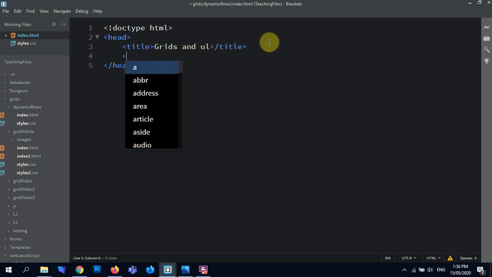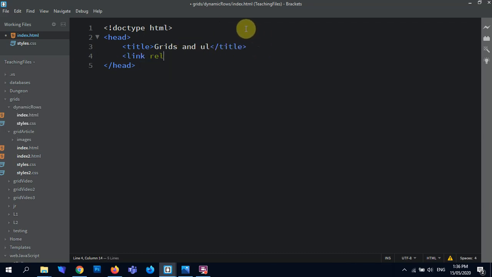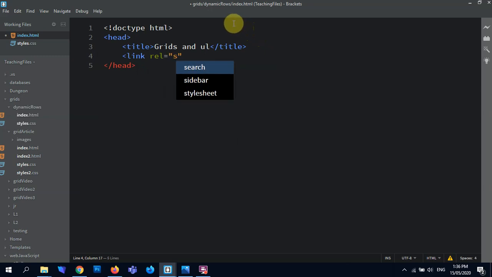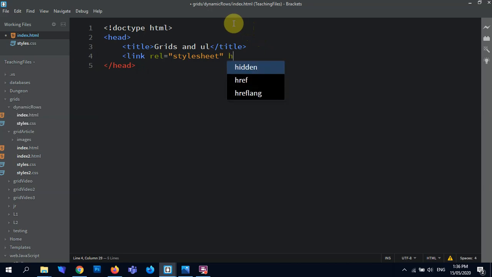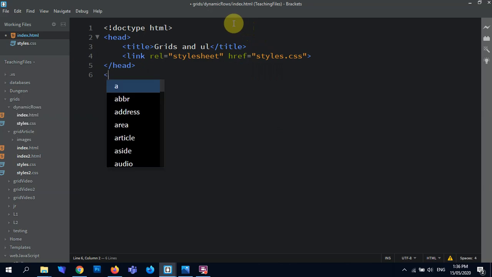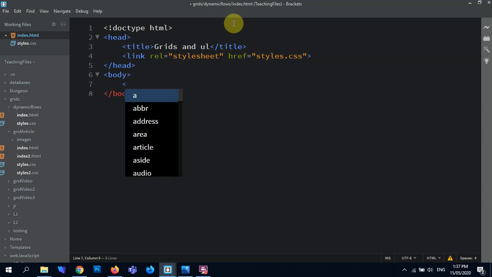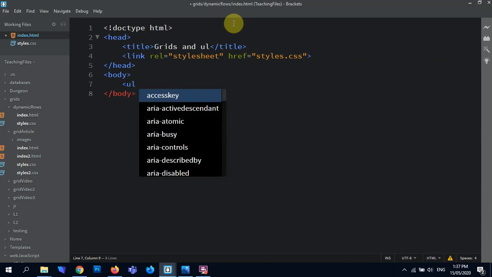So let's just connect up everything that we need to connect up. Body. Right. And what are we going to do? We're going to do an unordered list.